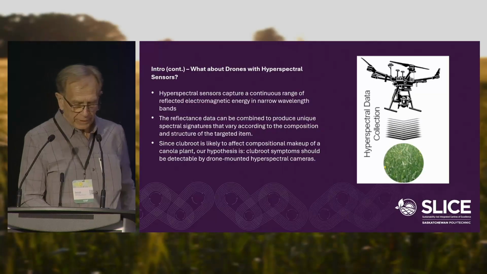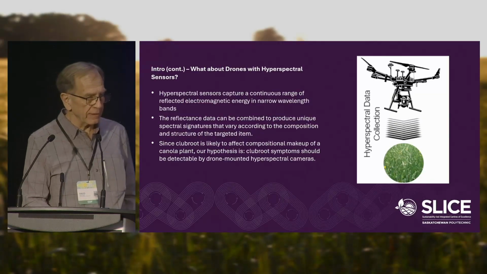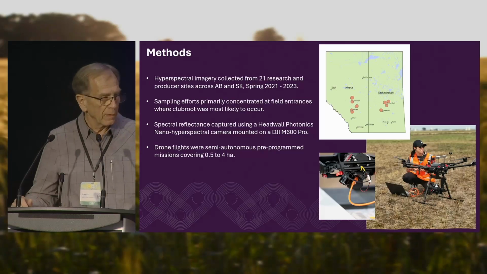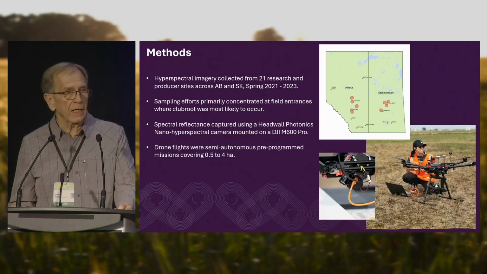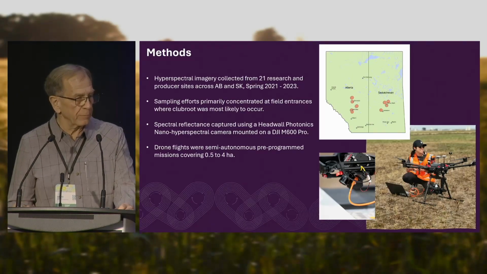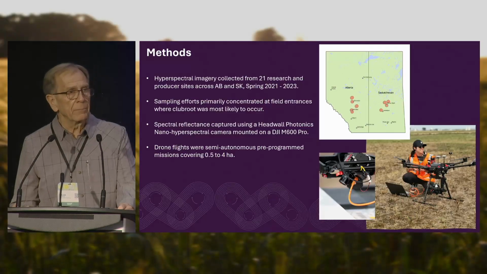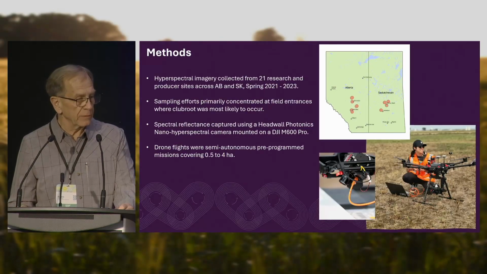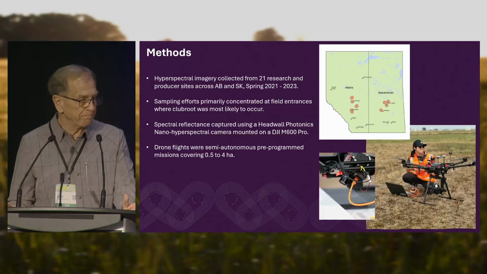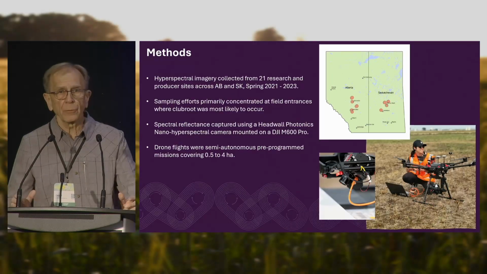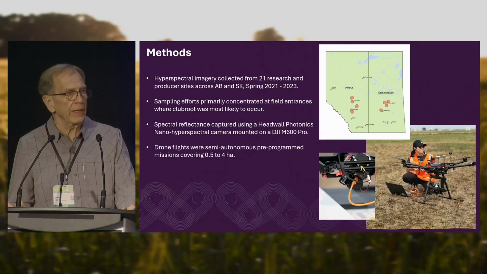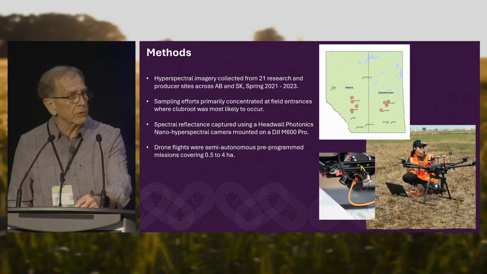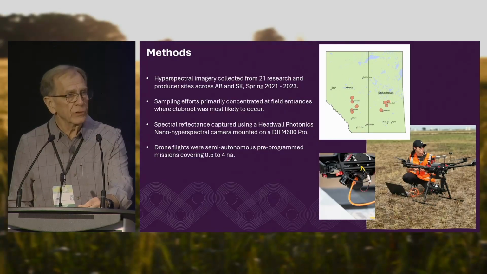So as I said, we applied for a grant, we got the grant, and we started our research in 2021. Hyperspectral imagery was collected from 21 research and producer sites stretching across Alberta and Saskatchewan. So we wanted to make sure that we took in a very large geographic range of test sites. This is applied research, so we really want it to be useful on the ground.